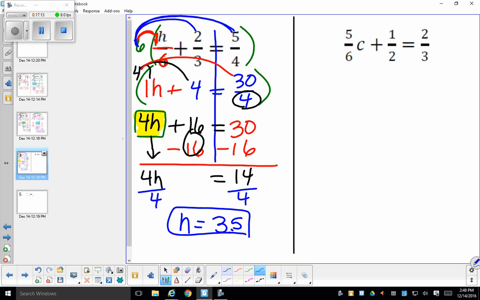If that was way too fast for you, go ahead and pause. But that's just another example of how we kill denominators when there are 3 denominators and when the variable is kind of attached in a different place. That's a good example of that. So just solving equations with fractions is all we're working on right now. We're learning a different way to solve them without common denominators and without decimal form.